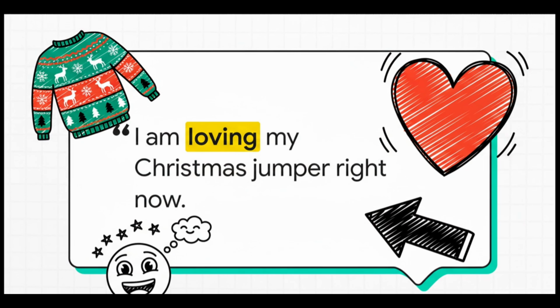And here's a really fun little exception that you'll hear all the time. Now, technically, the grammar books will tell you that verbs like love are state verbs, and you're not supposed to use them in the continuous form. But honestly, native speakers do it constantly in conversation. We say things like, "I'm loving this," to really emphasize a strong feeling that we're having in that exact moment.